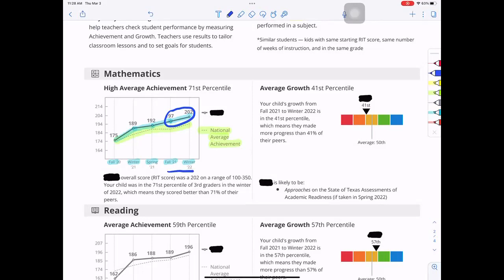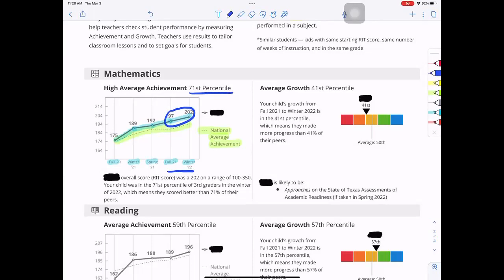When we are looking at their growth, the student is compared to students all across the nation. So when we're looking at this particular student, we're looking at, of 100 students across the nation, where does this student's achievement rank? So their achievement ranks at the 71st percentile. So that means that their achievement is higher than 71% of students across the nation in third grade. It's a pretty good score.